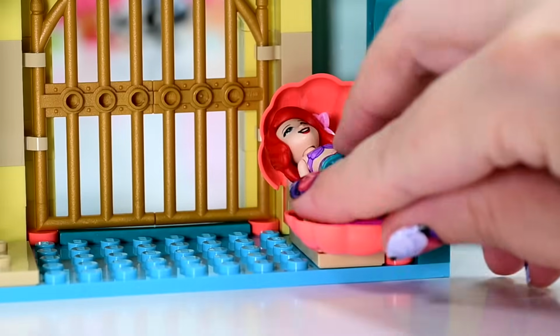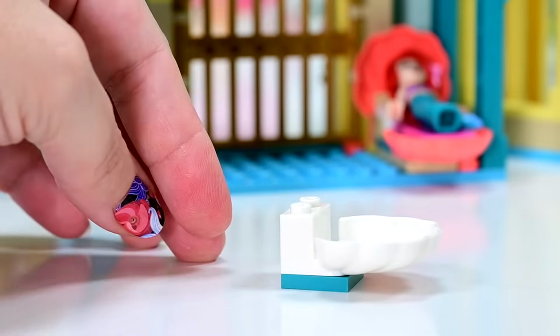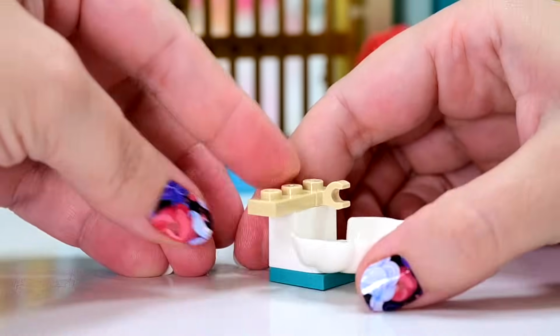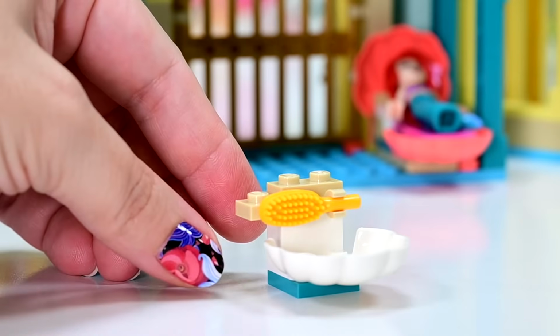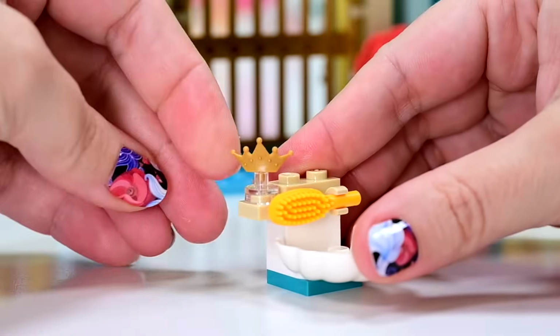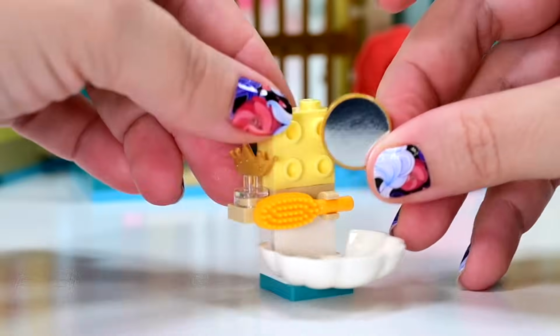This is down here, there's a bed down here on the bottom floor. The furniture seems to be in weird places to me, but I think the rooms aren't designated as any particular rooms. You just put your stuff wherever you want it to be. So this has got a brush. It's like a bathroom sink. I mean, there is no toilet in this build, which is hilarious. They just go wherever they want to go.